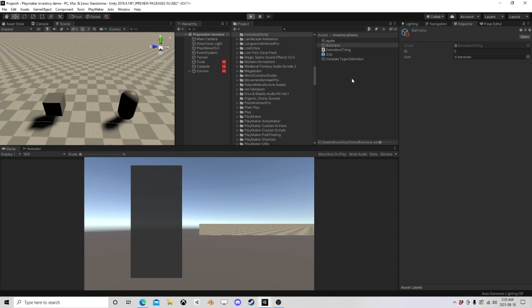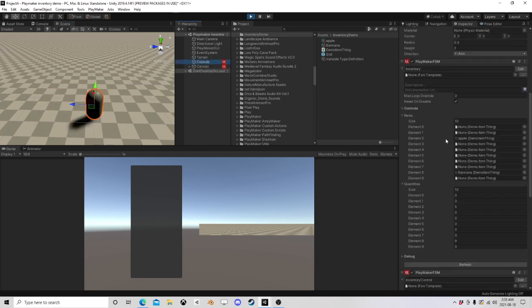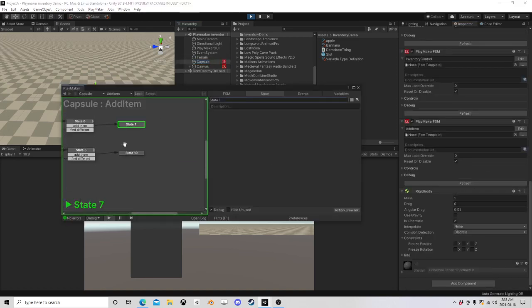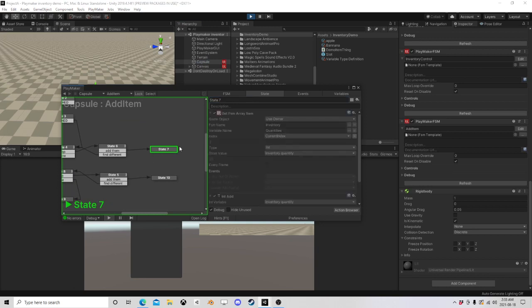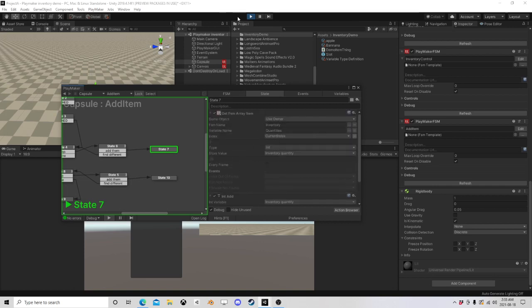So we should now see, if I slide him over, let's see what happened. So get FSM, oh, I forgot to set the FSMs in this one.